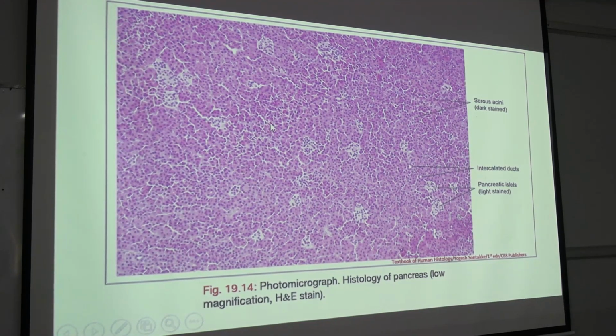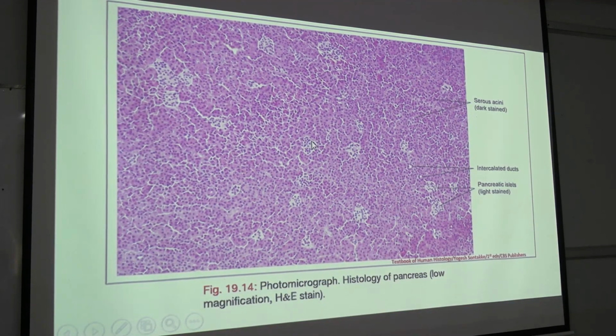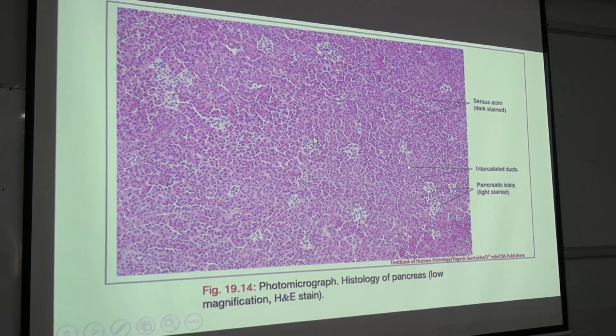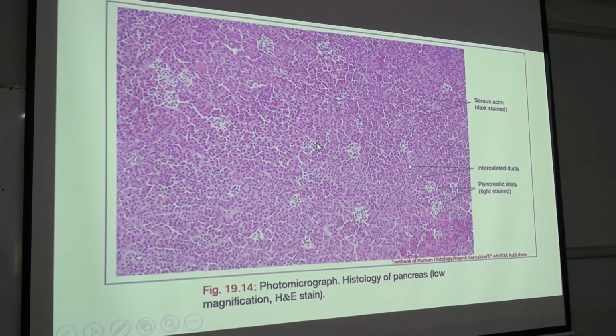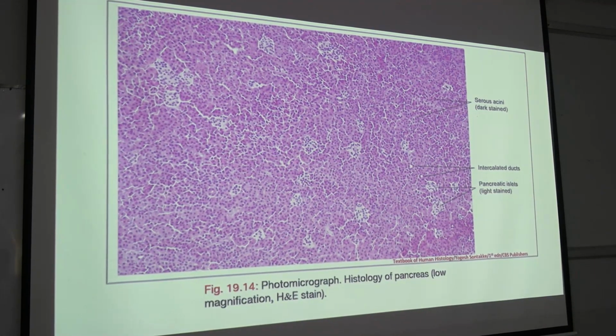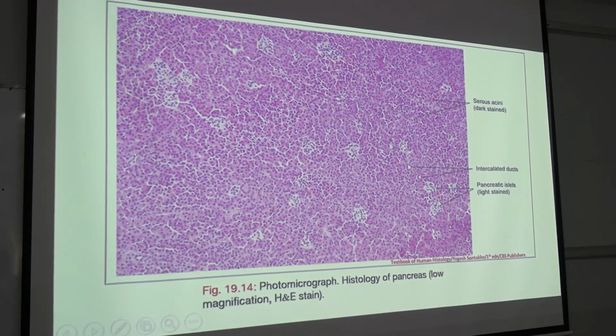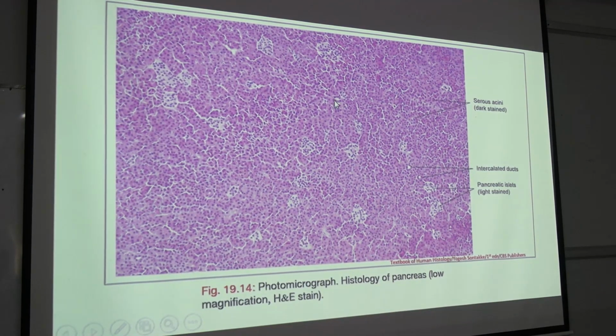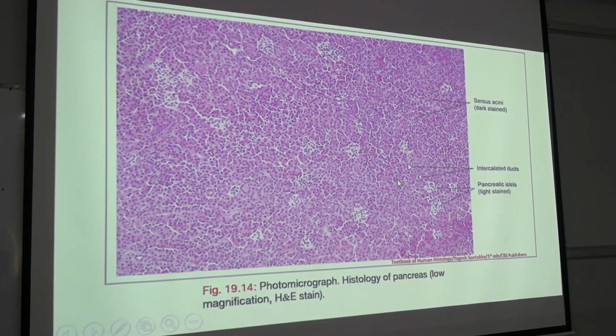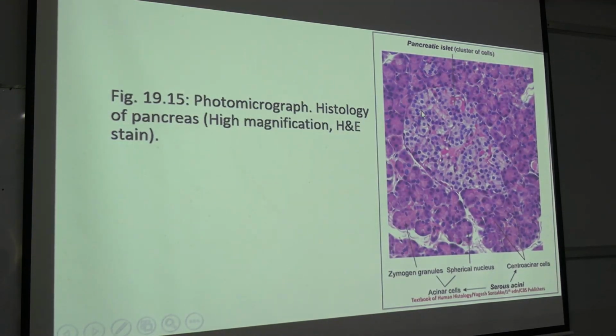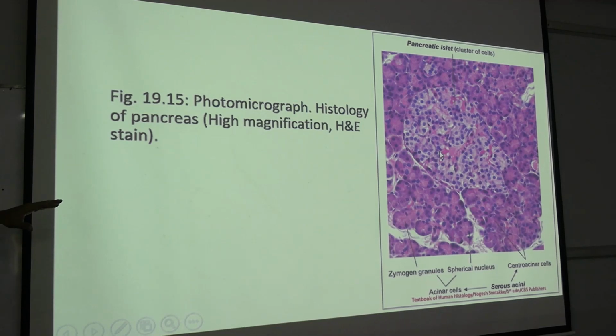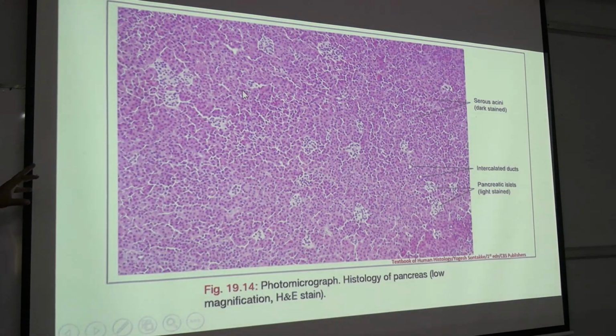The surrounding area is deeply stained, this is pale stained, and it doesn't have much of a capsule holding it. But if you stretch it out, you can see a thin layer of capsule or microcapsule that may be separating these things, but you cannot see that. So this is what we are going to see with the naked eye. If you zoom into this element, the cells look like this, which is the islet of Langerhans. You can see this difference in staining. This is deep stain, this is pale stain, more strikingly visible here.